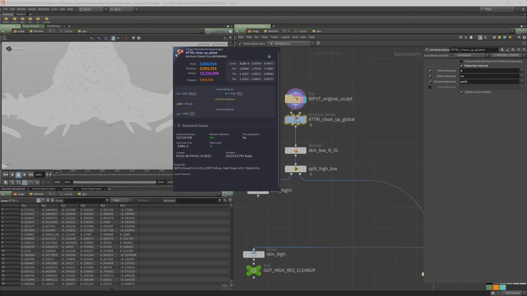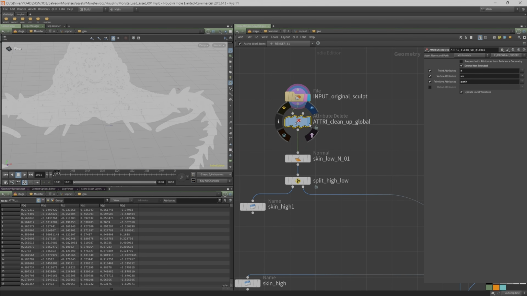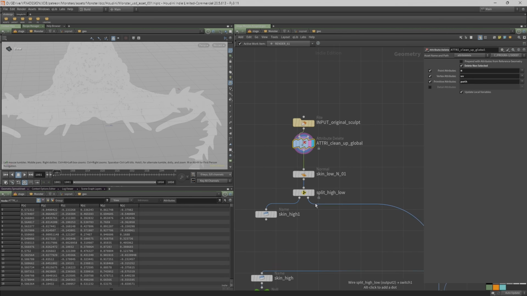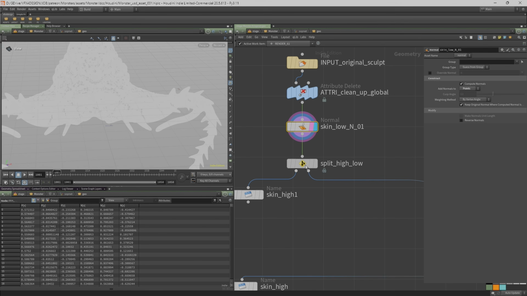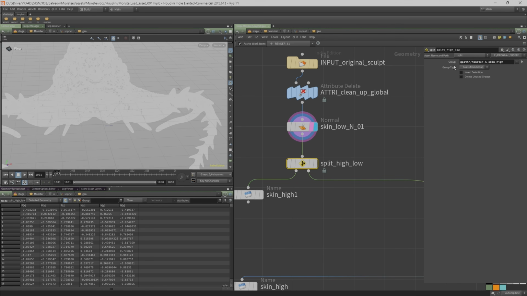So I only keep the normals and the path attribute and the current UVs, which are only on the low res version. So I'll just reset the normals, and then I'll use a split node here, and I will just grab the path, and I will just say split on the left hand side the monster A high skin, which is what I called this in Nomad Sculpt.